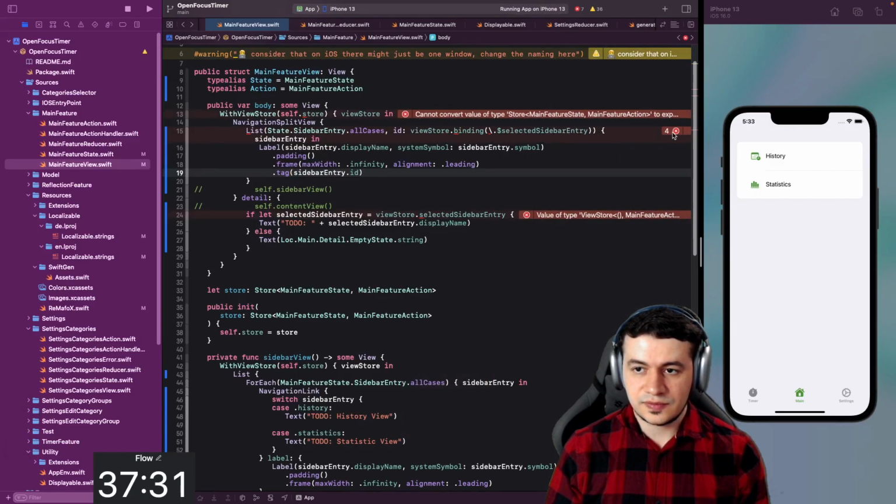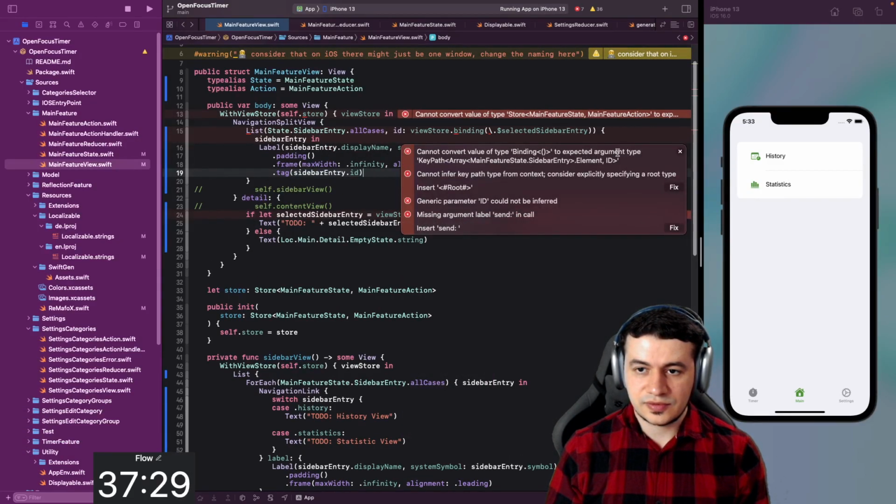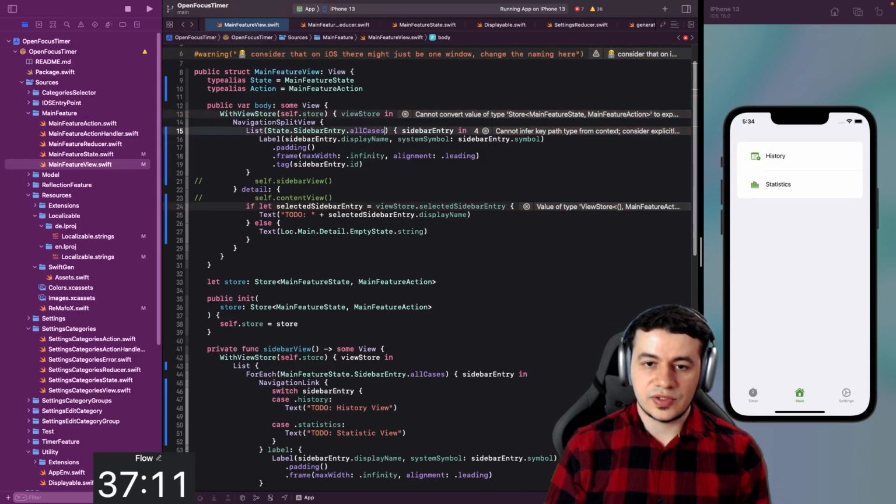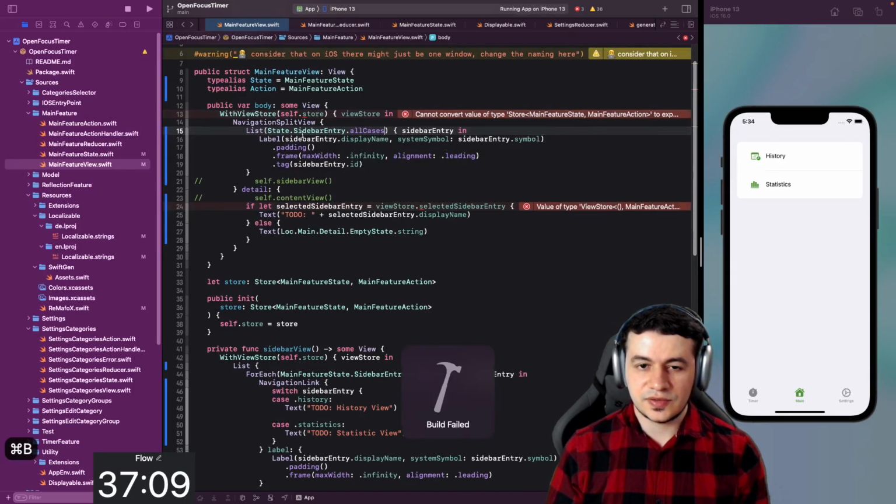And it doesn't build because, oh, it just expected a key path, not a binding. Yeah, it's just the key path on the object. So actually we don't need even a key path. We can just say all cases because sidebar entry is identifiable. This should actually work. And maybe we even don't need the ID here, but we'll see.